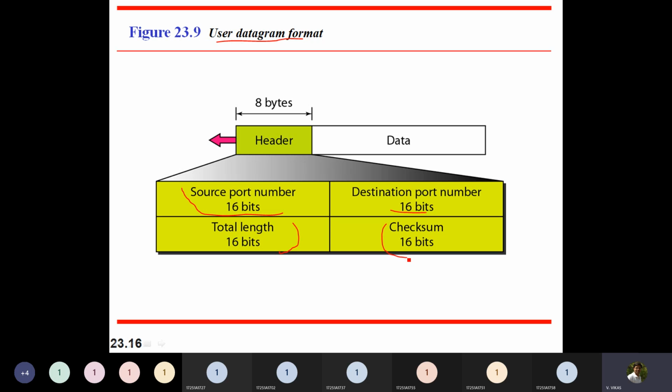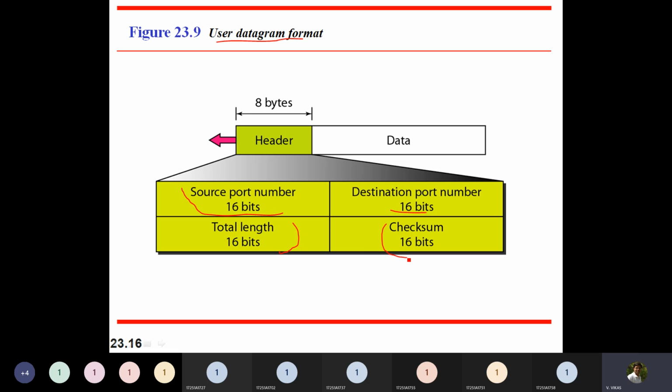Again we are considering total length calculation here, because UDP doesn't want to completely rely on IP, that is internet protocol, to come up with what is the length of its data. So we are including total length field here also.